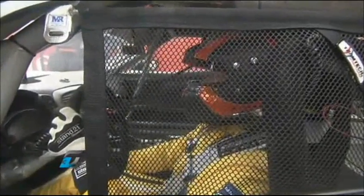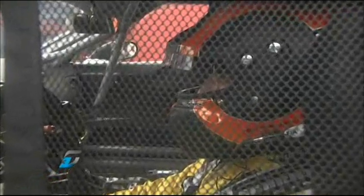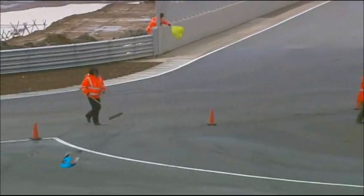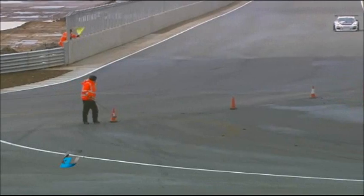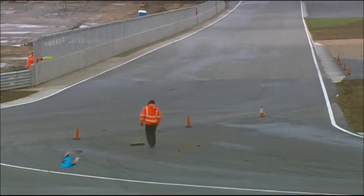What do you mean we had a bit of rain last night? A huge thunderstorm there was last night. It was raining, wasn't it, when we got into the track this morning? And the rain only stopped probably an hour or so ago. There is a fairly stiff breeze though, Johnny, so the track is drying out, but it's certainly going to be tricky conditions for the opening laps at least of this race.